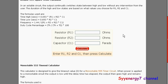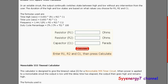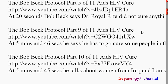Problem is, if you build your own zapper, it may not be accurate enough because these resistors and junk are nowhere near as accurate as what Royal Rife required when he talked about using a frequency. Now, another claim Beck said was that frequency doesn't matter. It does matter. What the hell do you think Royal Rife's work was about? But here we have Bob Beck, and I'll post these links. It sounds like I'm being mean with the guy, and he's being a nice guy, and he talks sweet and everything. I'm telling you the flat-out truth, man. You got to watch this deal.